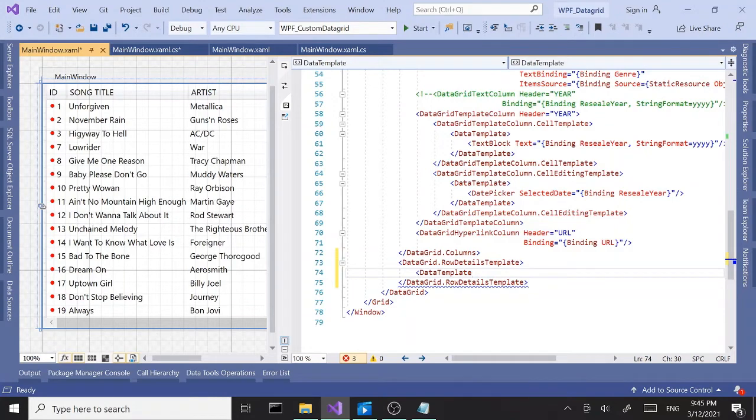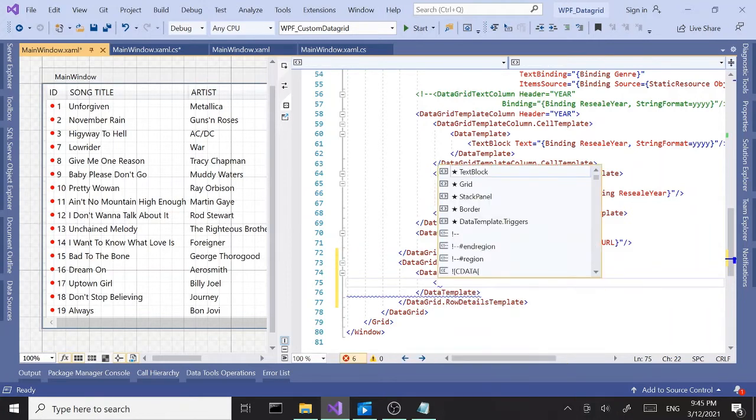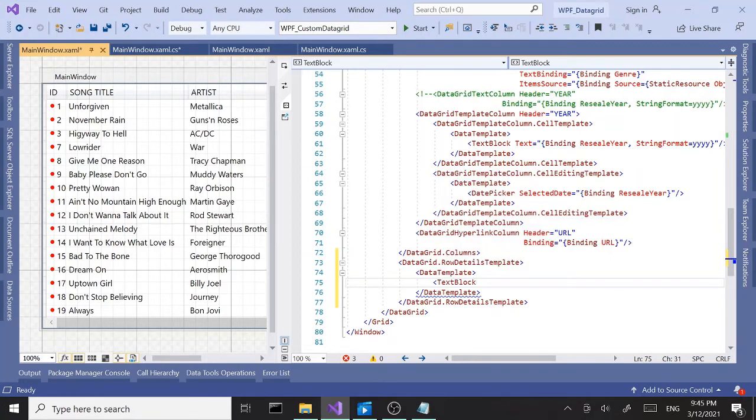So I'm going to add the data template, of course. And within our data template, we can add anything we want to. Actually, I wonder if I should use a dock panel or go with a grid.